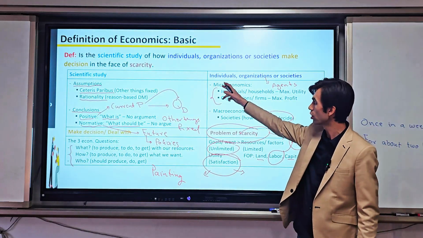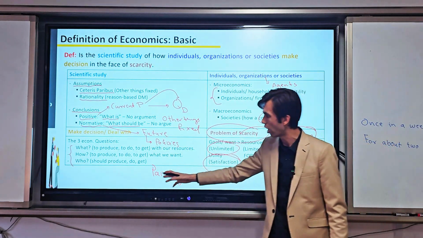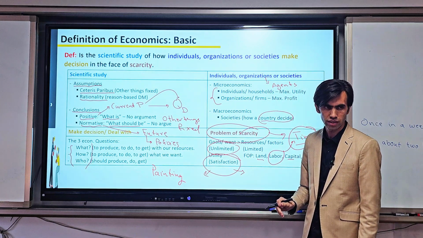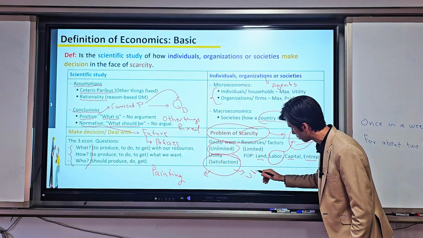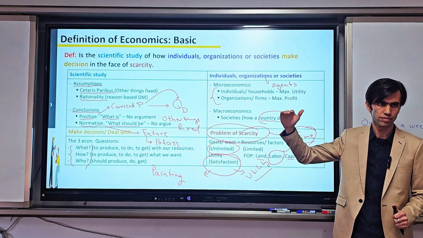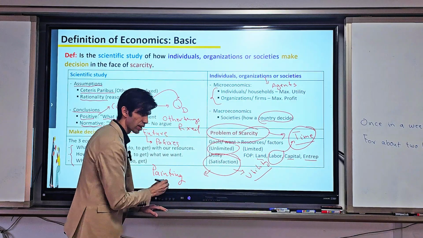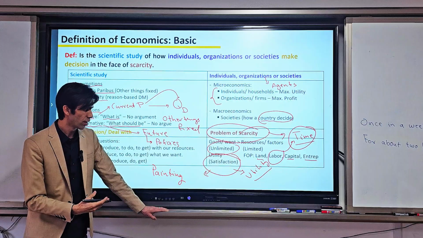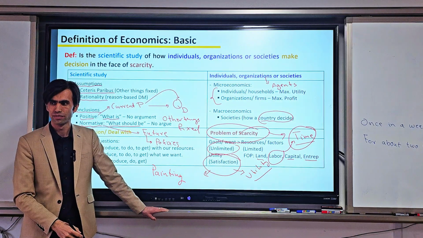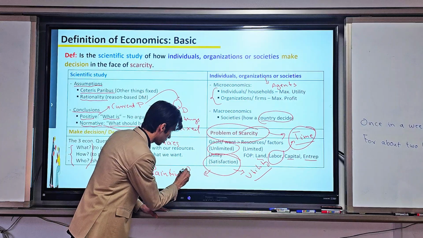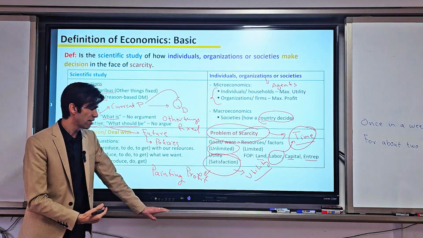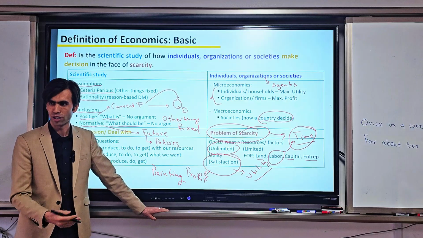So everyone has their own way of decision making, their own way of answering these three questions: what, how, and who. For example, when we are thinking as a consumer, we are going to maximize our utility. When we maximize our utility, we say, okay, we are at the highest level of satisfaction. But when we think from the firm perspective, if I have a question for you, why do firms need to go through all this decision-making process? To answer which question? How to maximize profit. So at the consumer level, we maximize our utility, but at the firm level, we maximize our profit. And both of them are a level of satisfaction.